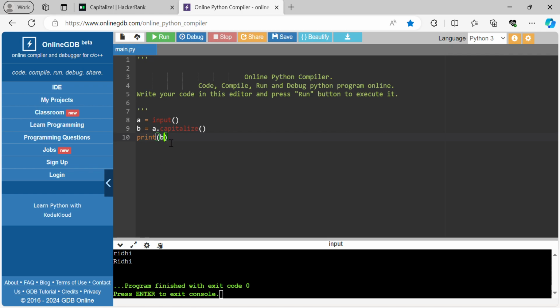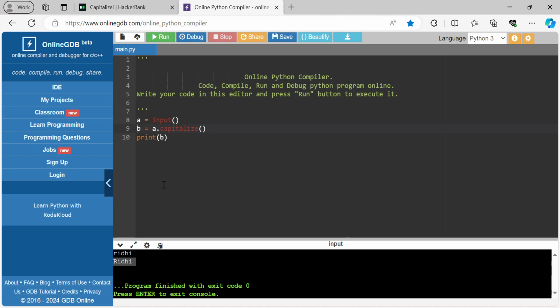It will be printed only if you use the print function. Otherwise, return also returns the value, but it only returns in functions. You will be able to understand by seeing programs from easy level to difficult level, how return works, how the print function works, and why we need to use variables like this. a is also a variable. In a variable we are storing the value we read, and in the b variable we are storing this value. A variable is all about storing values like this.